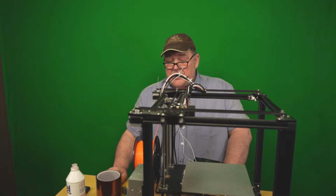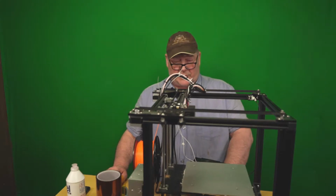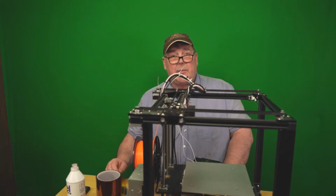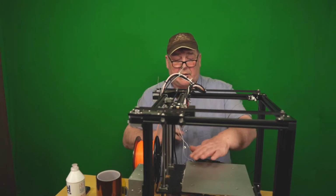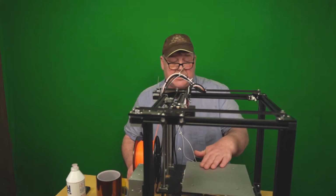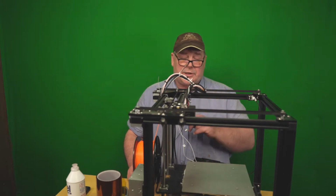Promise me one thing, when we start on this, don't get angry when you do this. Stay calm. I sometimes have problems, my temper runs off with me, but I hope my way of doing it makes it a little bit easier. So let's get to it. Let's do Kapton tape. Before we do that, be sure that your surface is clean and nothing is on it, because it will be visible immediately when you put on the Kapton tape. So let's get into it now.